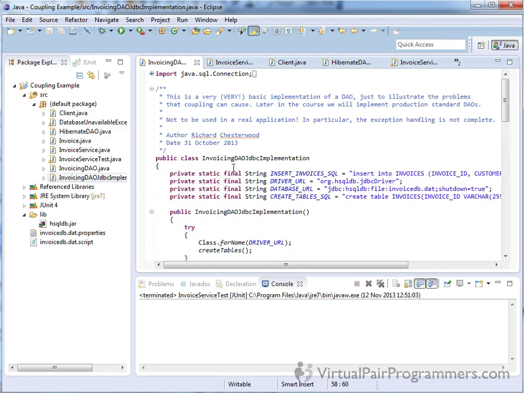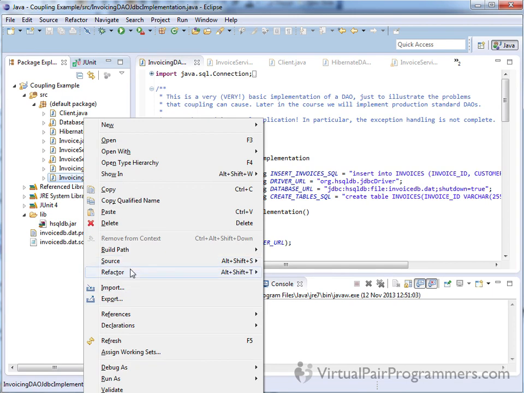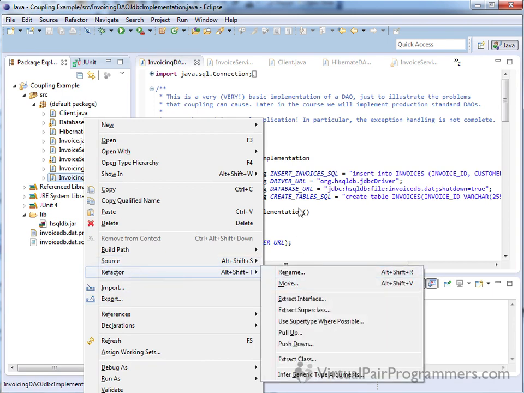Oh, and by the way, I've also off camera renamed this class to make it more meaningful. I'm saying that this is the JDBC implementation of the invoicing DAO. If you need to do that, you can right click on any class, select refactor and rename.